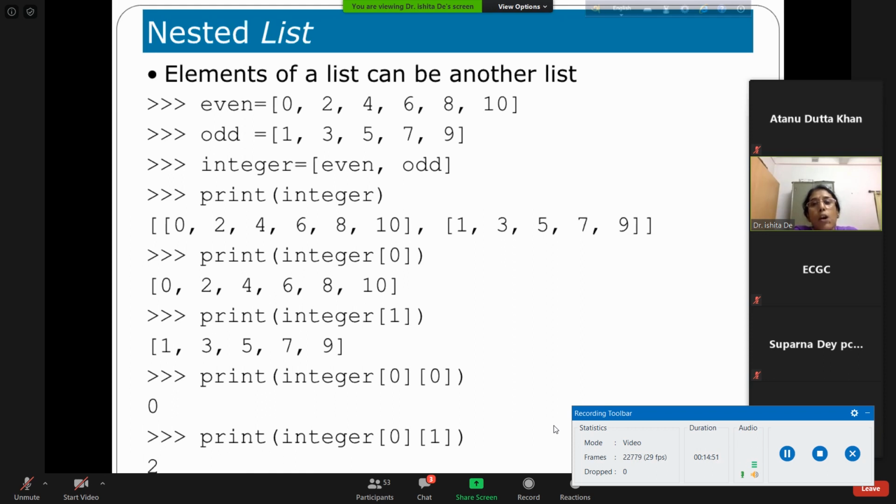And next 10, 11, 12, 13, and 14. So this whole lot of individual items can be printed using this system, which has two suffixes. The first suffix is used for the first list, and the second suffix is used for the element in the list which is indicated by the first suffix.